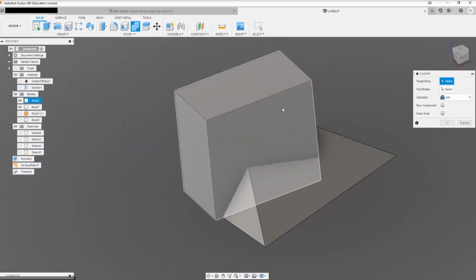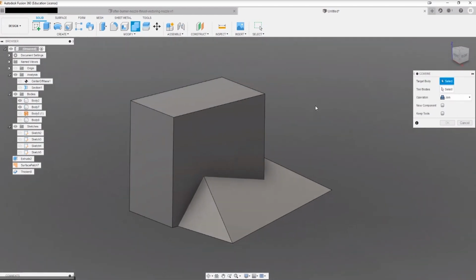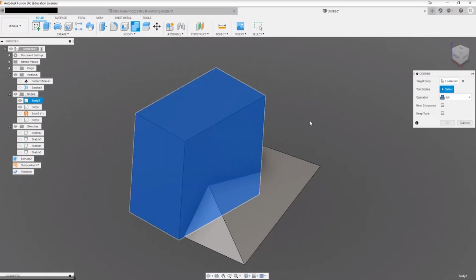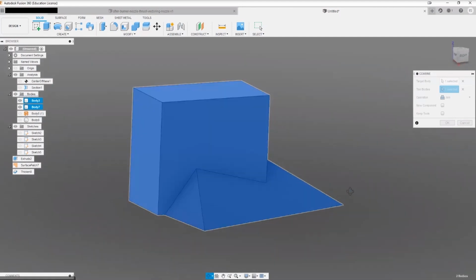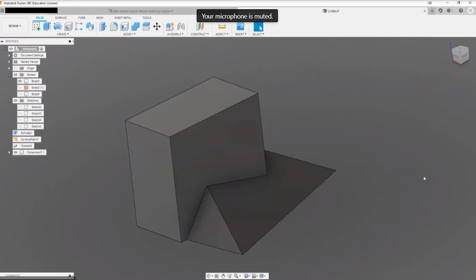There's something that's called a Boolean in CAD design. Definitely, there's loads of videos on exactly what it'll do, but I'm going to select this brick as a target body. I'm going to select this as a tool body, and let's take a look at what you can do with it. Well, you can join it, and you can select whether it's going to create a new component out of these two. So let's just see what happens.